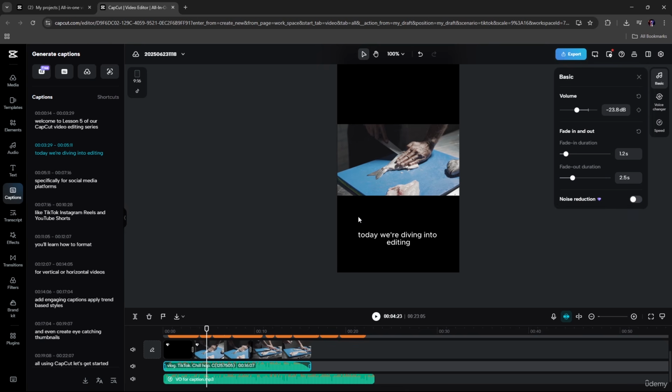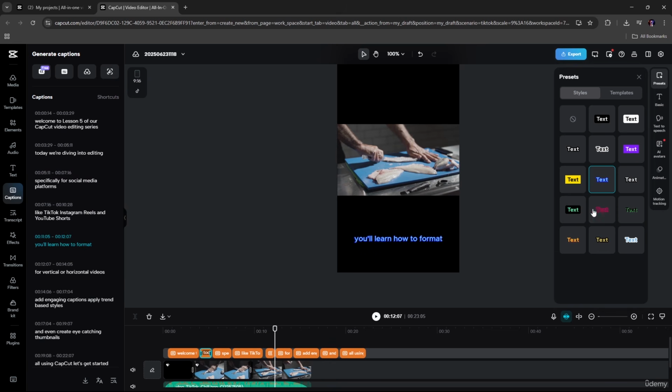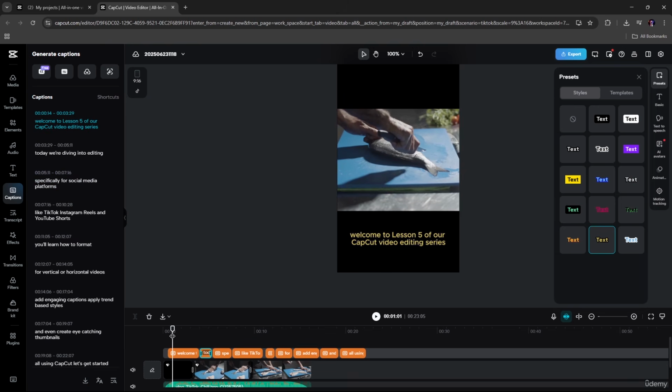Also, you can change the fonts if you want to use a different one. Let's select over here, and you can have different styles. Now that you have the different styles here, you can see there's one, or whatever you prefer. Let's try to find the one that is appropriate for you. And there we have it.